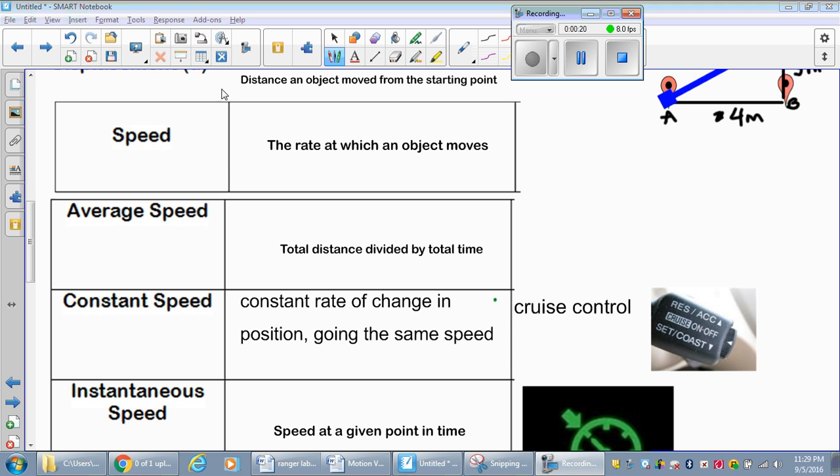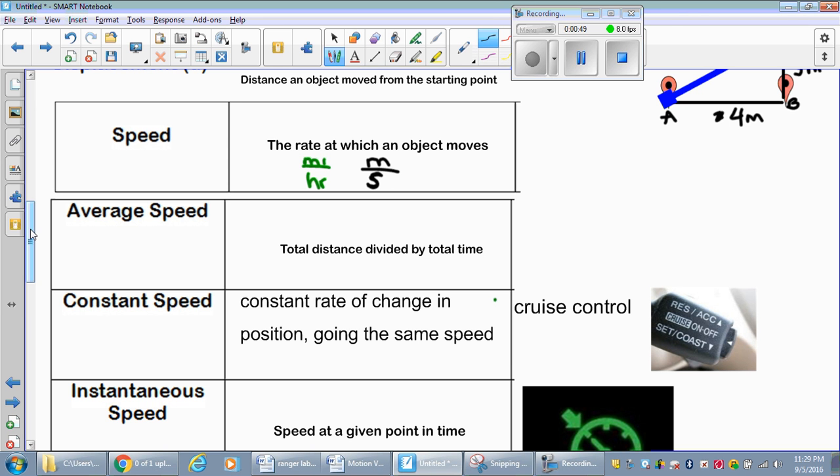Okay, so speed is the rate at which an object moves. You're very familiar with the term speed. Usually in our everyday lives, speed is for cars, right? And that's going to be like miles per hour, right? Per is this little division sign here, so don't be freaked out by that. But usually we are going to use meters per second. That's a much more common use. M for meter, S for second. The divide sign is per.